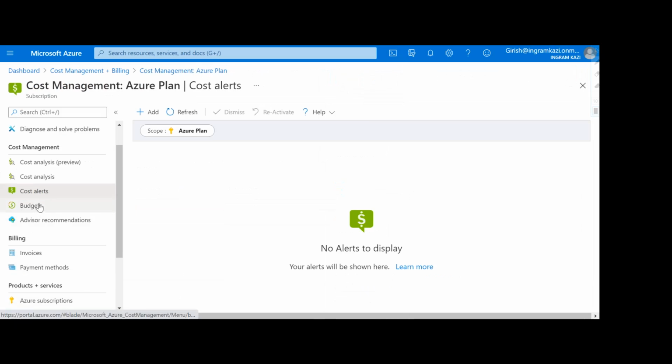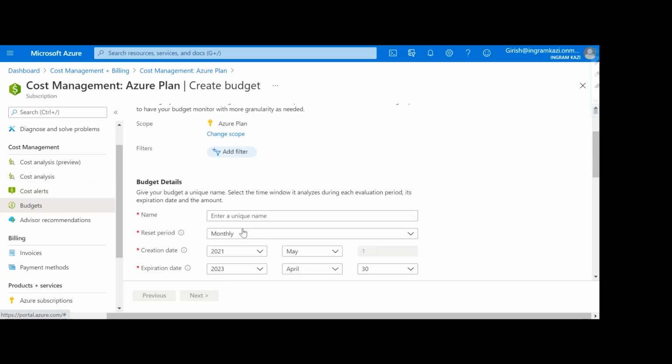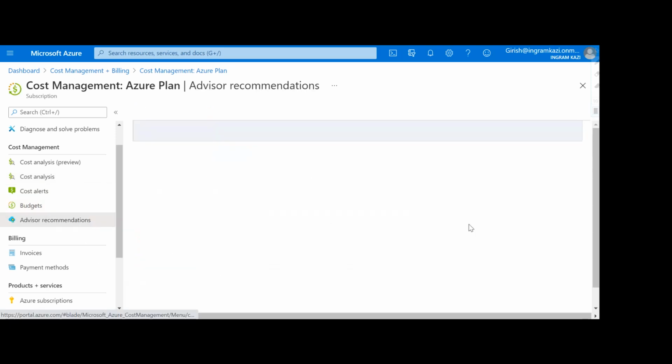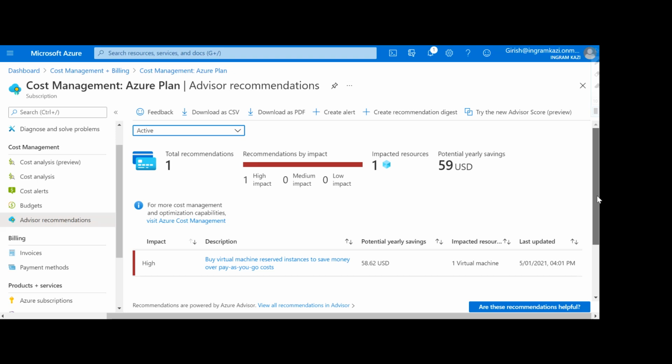And that is how it ties up with the budgets, right? I could have done this, but cost alert ties up with budget, and that is what we were here for. And then you also have the Advisor recommendation, because as you know, Azure Advisor is a free tool within the Azure environment, and it will give you recommendations on how to bring the cost down. So maybe if you're running a VM which is pay as you go, you can convert that into a reserved instance. You can lock it down for maybe 1 year or 3 years. Then you will see a reduction in the cost based on the compute. It is a saving of close to 40 to 60% depending on the duration you pick.